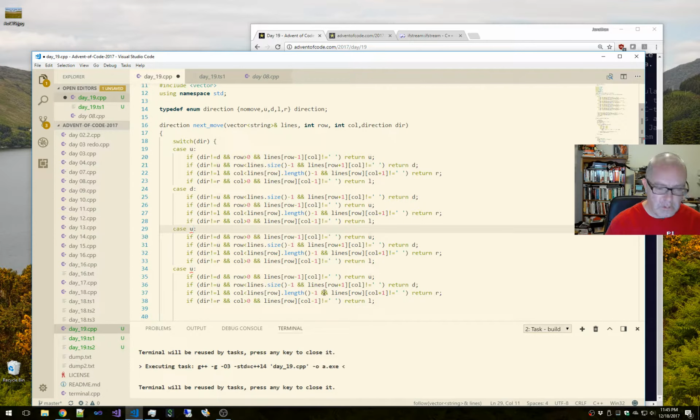Up, down, so right. If direction is not equal to left, then we'll keep going right. So we do the opposite one every time. And then left, we'll prefer right.